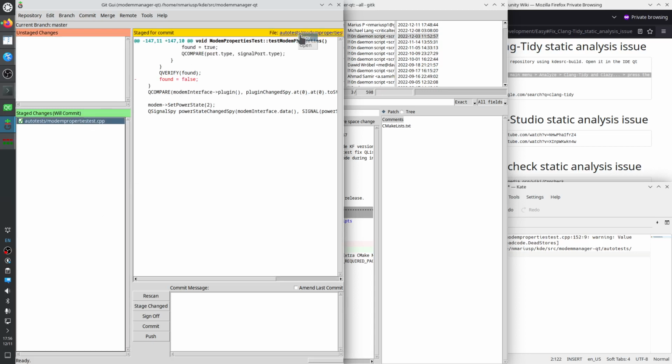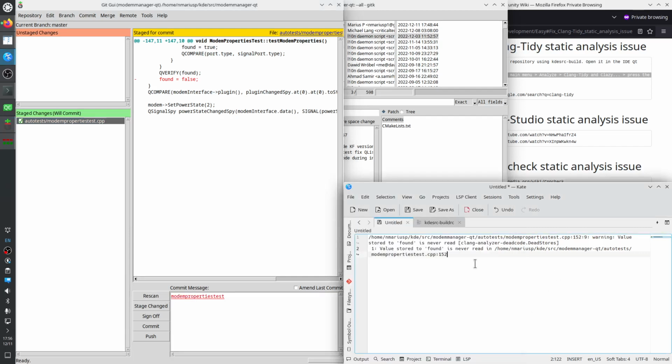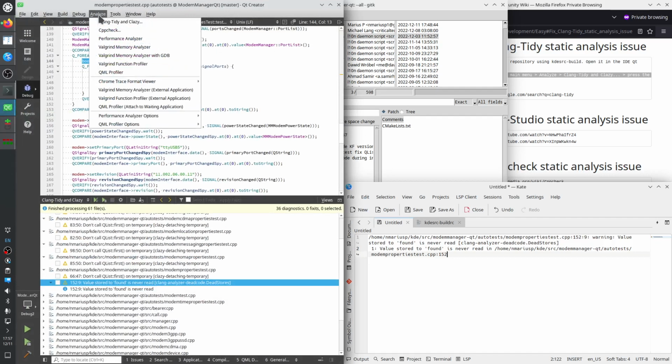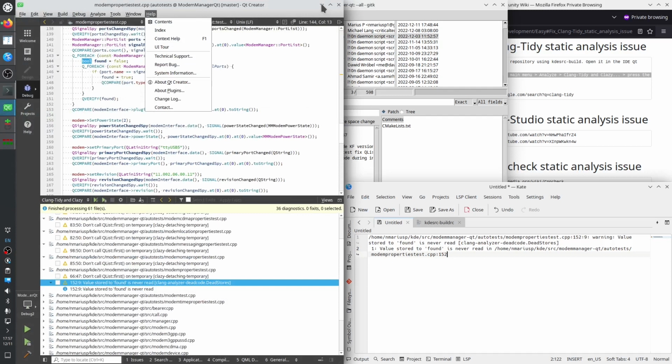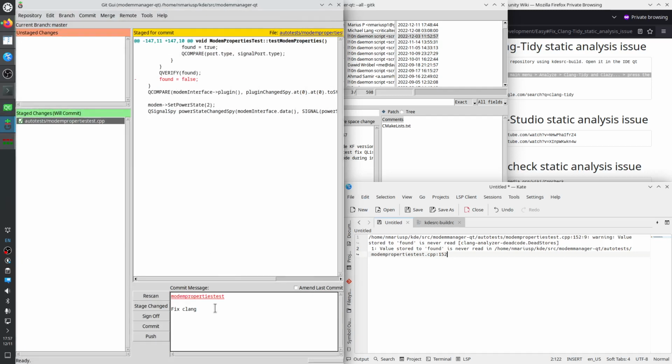So let's do the commit, where, which is the file name, what, fix clang issue. We paste as much of the issue as possible.